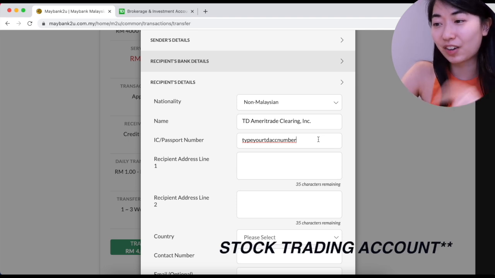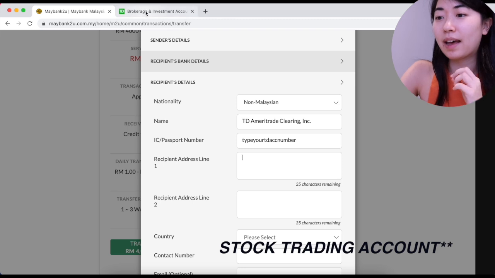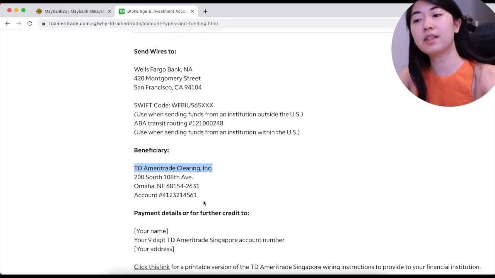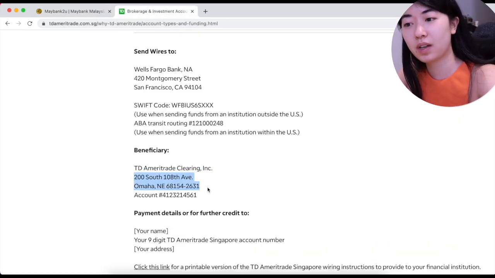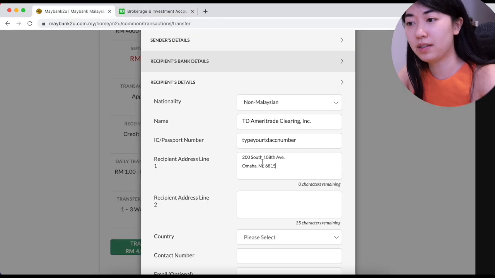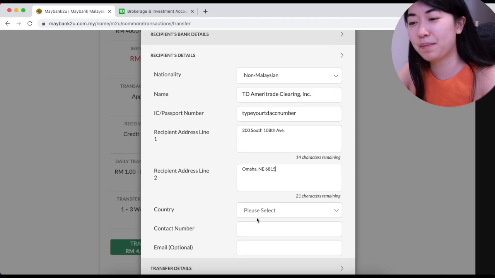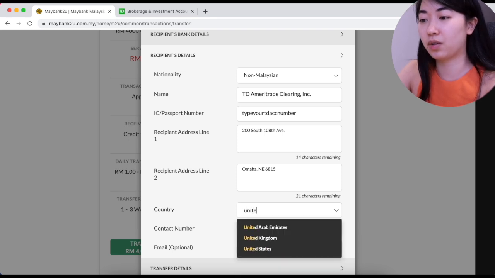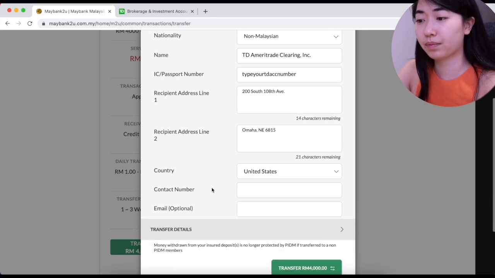So this is a very important step. Do that. And then when it comes to recipient address, again, we're going to use what they have right here for us. All right. And I guess if you want, you can always move this down, because that's what I did personally. And country, you're gonna go United States.